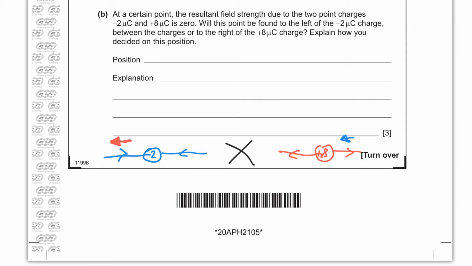This is where it's easier to explain if you break these into zones. If you call to the left here zone A, the middle bit zone B, and the right zone C, you would then explain that in zone A, they have opposite directions. Zone B gets ruled out because they have the same direction. In zone C, they have opposite directions. What you then say is that it would be impossible for them to have the same magnitude in zone C, so they could never have the same magnitude out here. So they do have the right direction, but not magnitude.